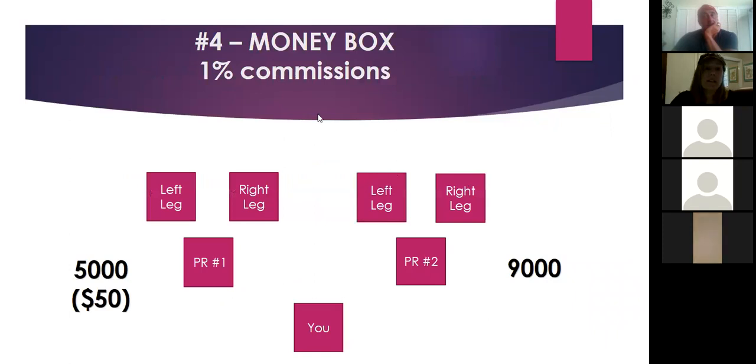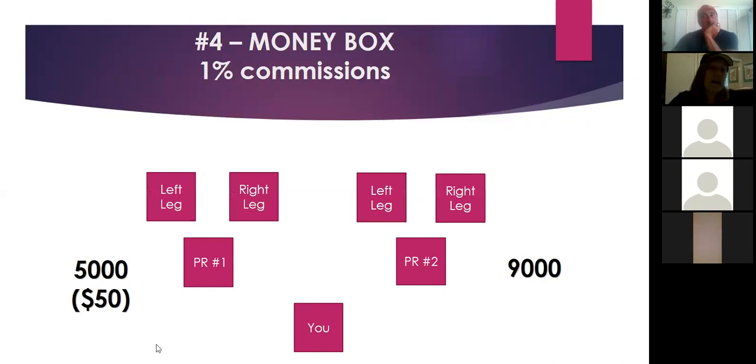All right, so let's go over here. I'm going to move this up. Hold on. Let's talk about Money Box. Okay, we didn't get to this last week. Now, when you're a team developer, every single thing that you do in the dual team on your lesser leg, the company's going to take 1% of that, and they're basically going to put it in a piggy bank.